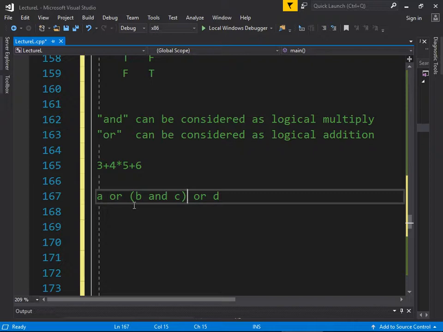If we didn't want to treat it like that, we'd better put parentheses to indicate exactly what we mean. If we wanted it to be like this, we'd better put those parentheses there.